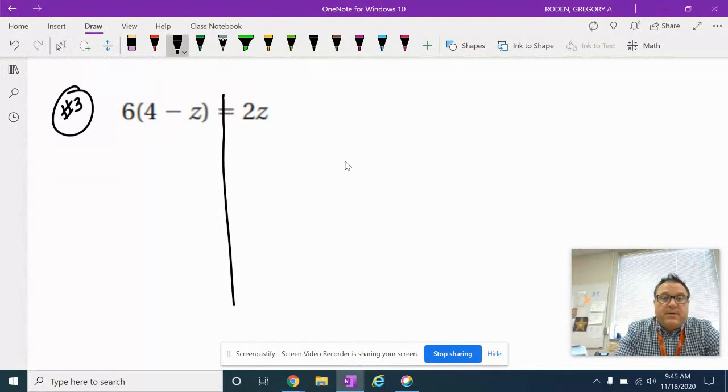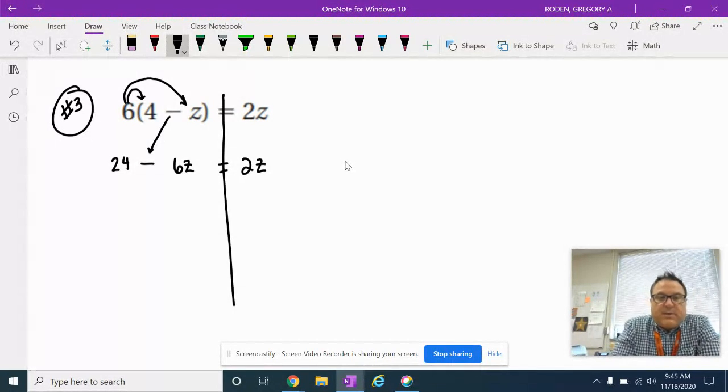All right, so let's do this. So we're going through this, and the first thing I need to do is the distributive property, because I have parentheses. Distributive property is a good way to eat the parentheses and eliminate them, right? Okay, so 6 times 4 is 24, minus 6 times z. The reason I put a minus is it came right down from there. 6 times z, there's really a 1 in front of this z, so this is 6z. I'll make my z's with a slash through them, so it's obvious that it's a z and not a 2. And then I have a 2z, okay?